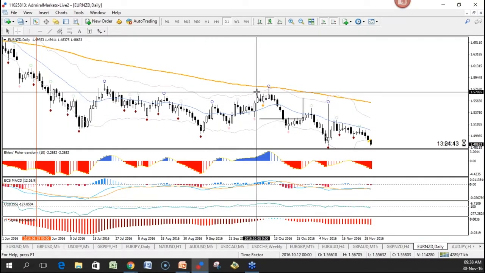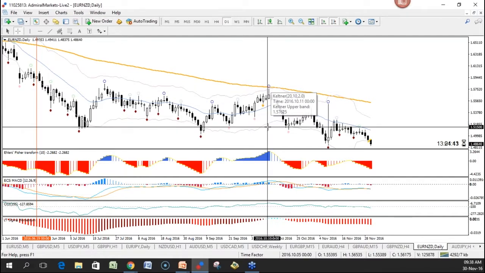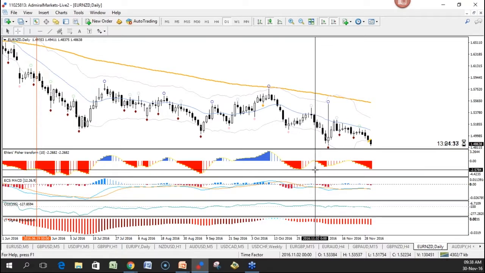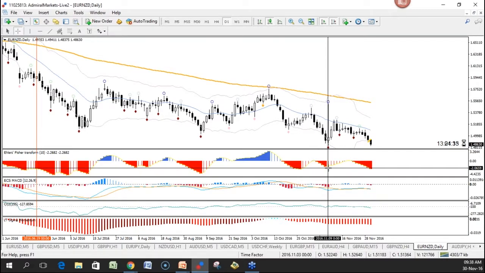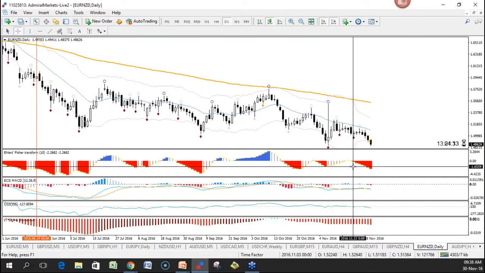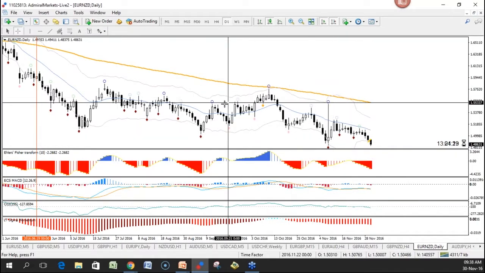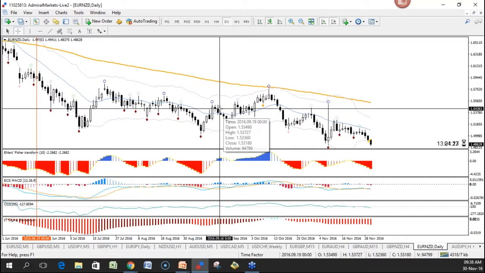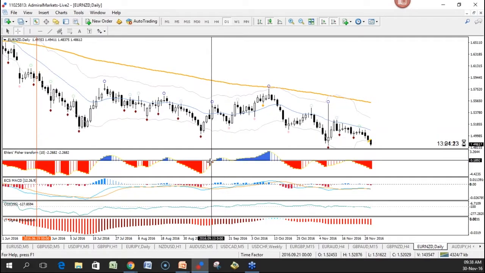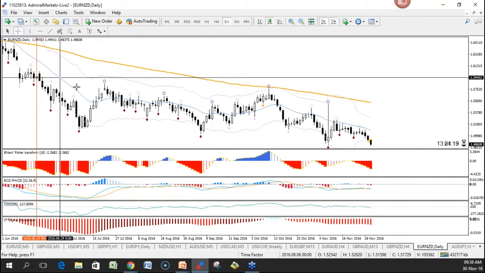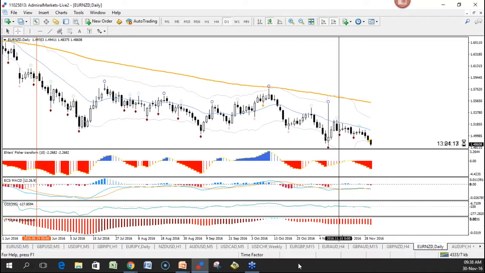So this turned out to be an ABC zigzag. But here eventually it turned again. And again. And again. Most of these worked out fine, except this one. And it does depend also on trade management. So those would be daily kind of retracements within this downtrend.